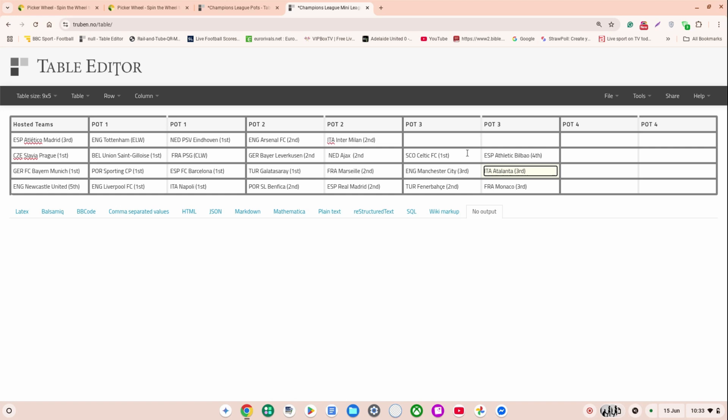Celtic. No, they can't, because of Real Madrid. It's gonna have to be Celtic then. Celtic will be up there, but Ajax is in there as well. No, that doesn't work either because of Ajax.